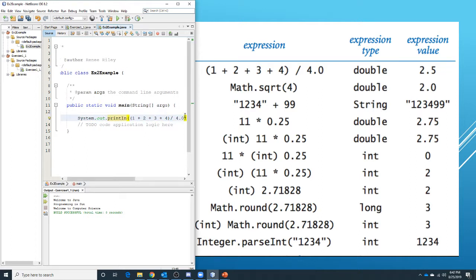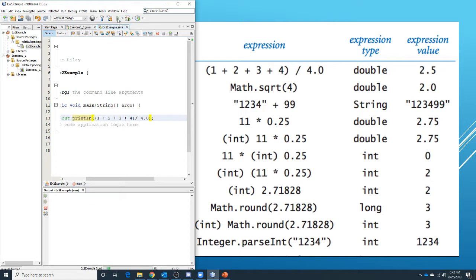Okay, let's see if we can run this before we do anything else. I still have my semicolon at the end. Do I have, let's see, an even number of parentheses? I can double check here in NetBeans by selecting them. That one has a match, and that one has a match. Okay, so let me run this. And it says my answer here is 2.5. Well, over here in this handy dandy slide, it says that your answer should be 2.5. Okay, let's try the next one.